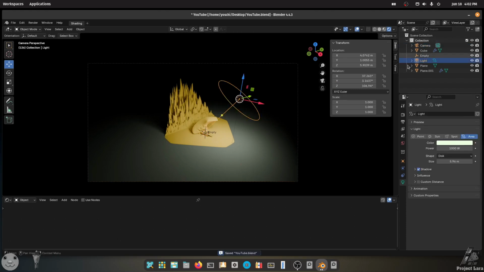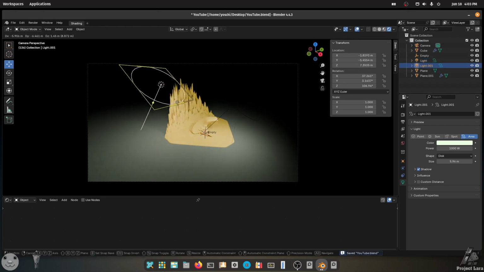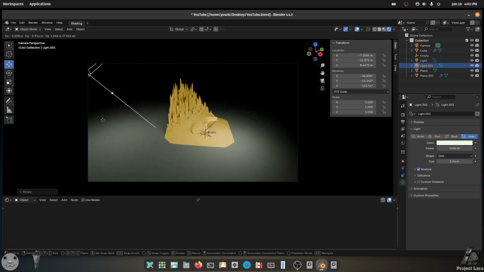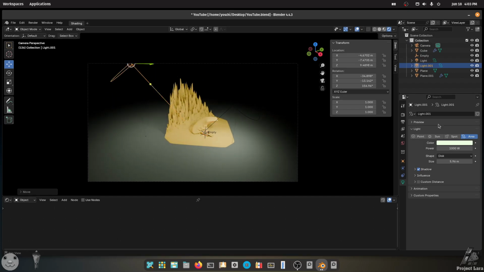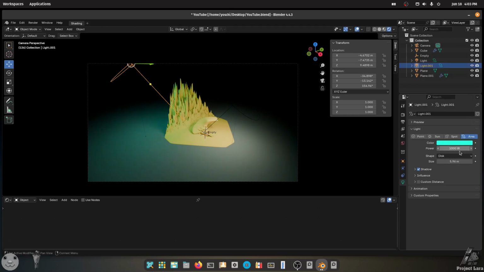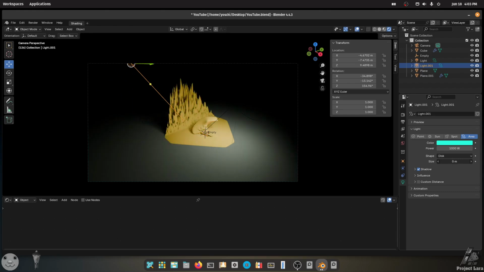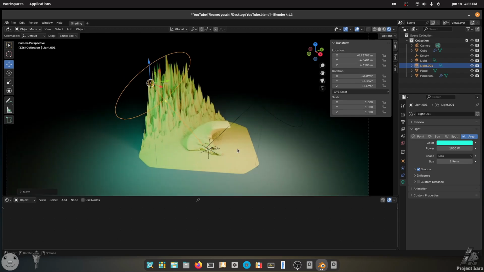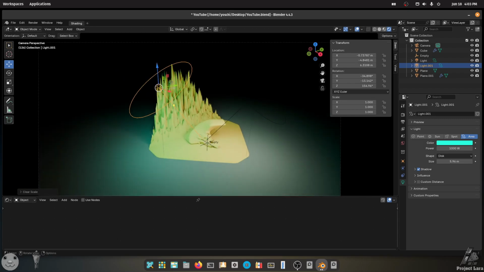Now we select the light, Shift D to create another one. And I'm gonna rotate that by pressing R and just positioning it and see if I can do something with it. Changing the color here, make it more interesting. Making this one bigger, or smaller. Bring it nearer. Now I have to experiment because I don't know what I want.